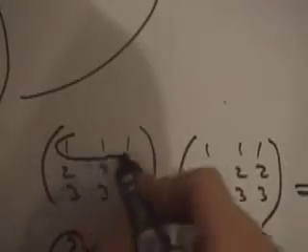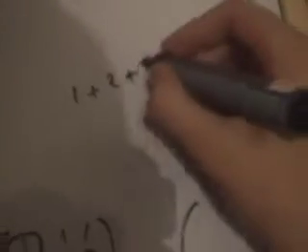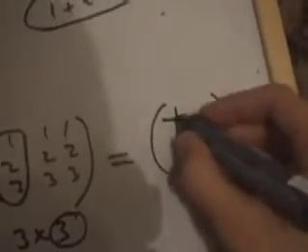Okay, the first thing you do with this, as I now said, is you circle the first row and you circle the first column. And then you go, okay, what's 1 times 1? 1. What's 1 times 2? Plus 2. But unlike this, you have another extra thing. You have a third term, a third element. 1 times 3 is 3. So that all makes up the first element there. Because the 2 is in the first row, first column. So that will make up the first element.